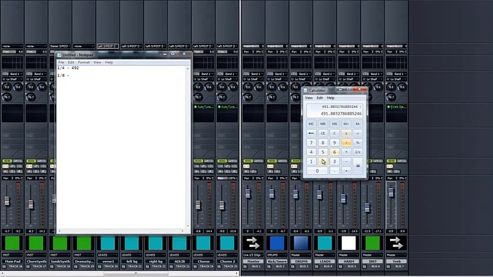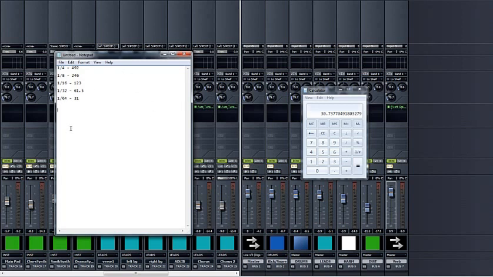Then we can divide this by 2, and we get, say, 246. And then the 16th would be, what is that, 123. The 32nd would be, what, 61 and a half, I guess. So 61.5. Then the 64th. And you can keep going if you want, but that's sufficient for now.